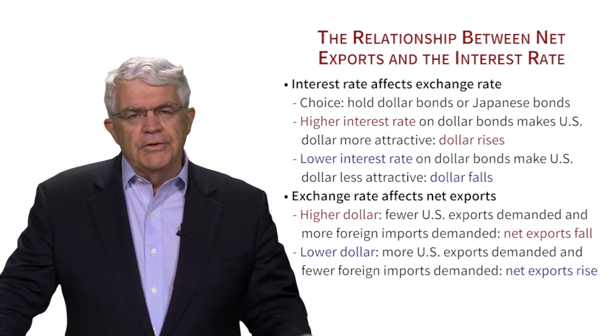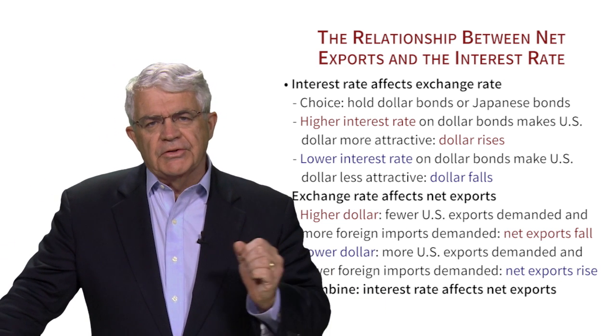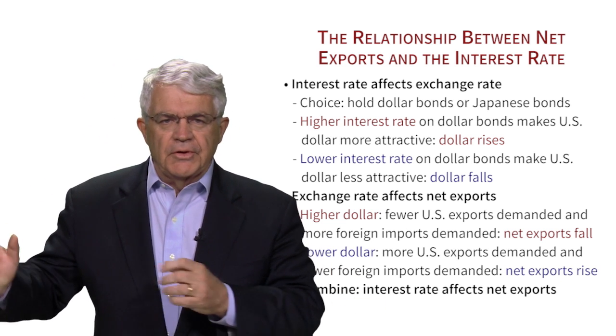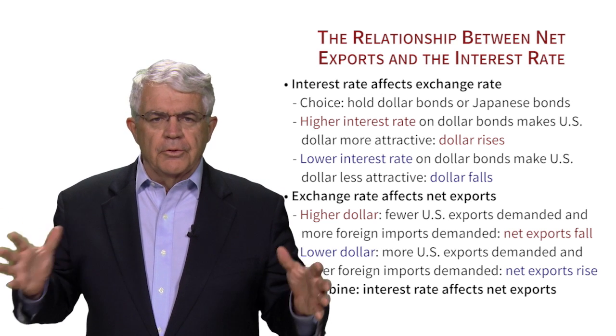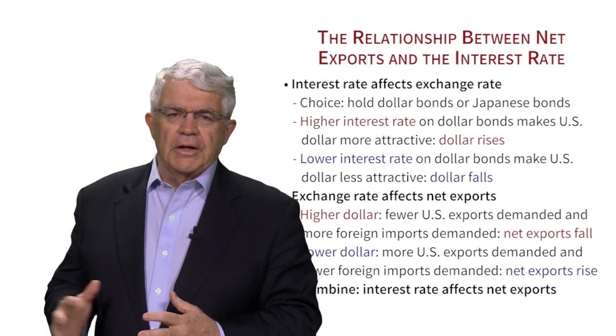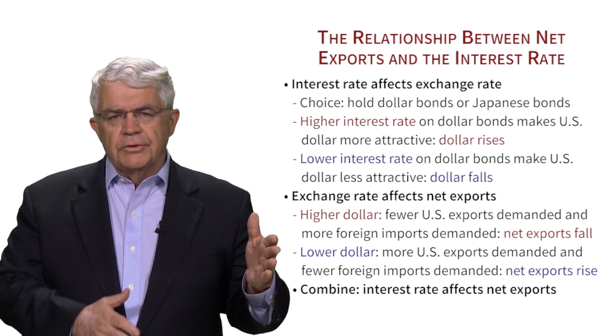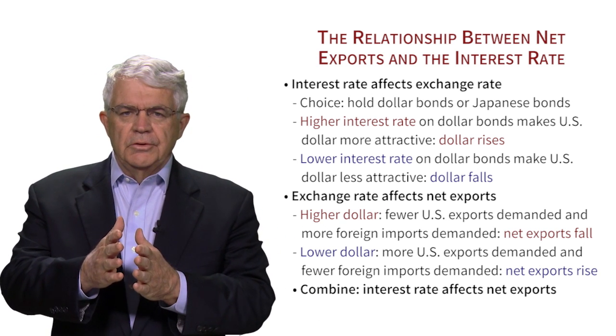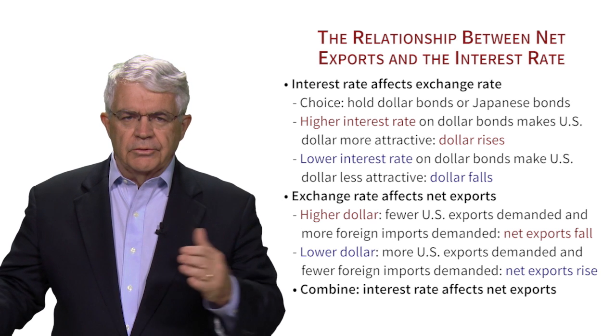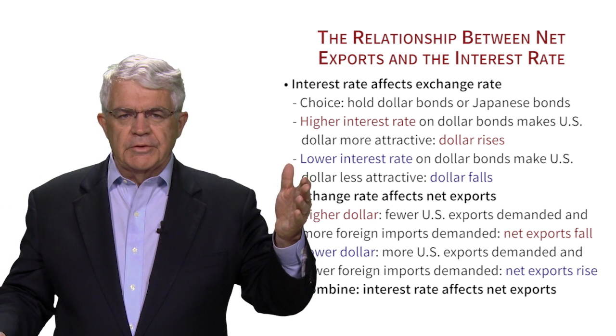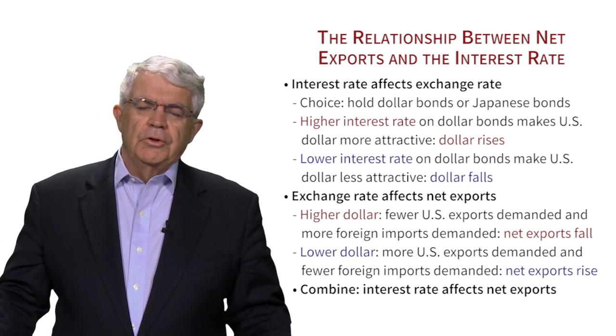So now, combine those two things. Interest rate affects exchange rates, which affects net exports, therefore interest rate should affect net exports. And just to summarize, if the interest rate rises, the dollar should rise in value, and that should make net exports go down. So higher interest rates, lower net exports; lower interest rates, more net exports.